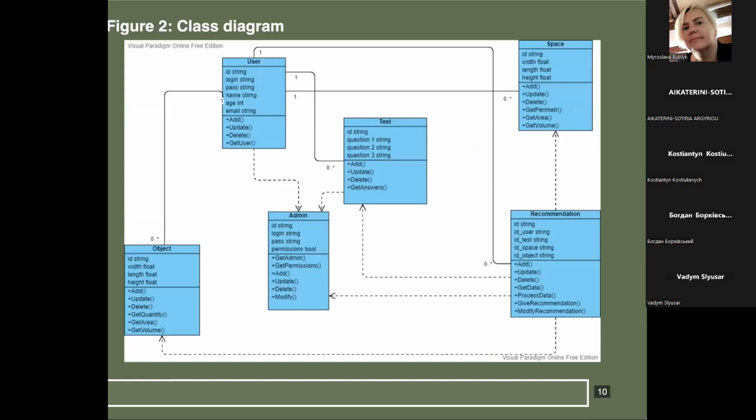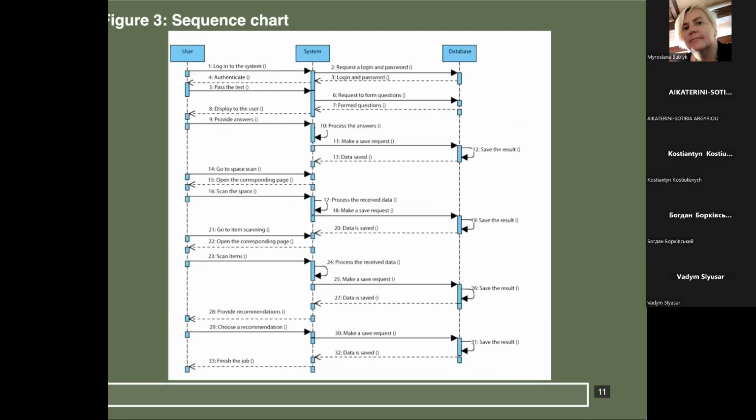The class diagram is the basis of any software project documentation, and without it, correct construction is impossible. It allows you to formalize the logical model of the program at the level of the structural elements of the system and provides a static representation of the structure of the program.